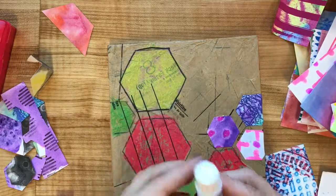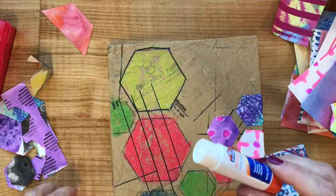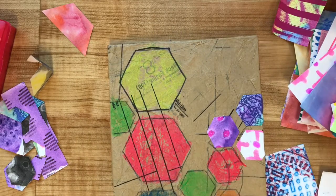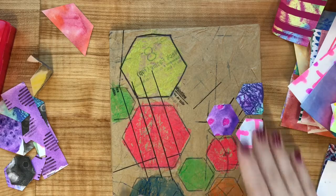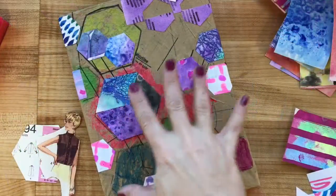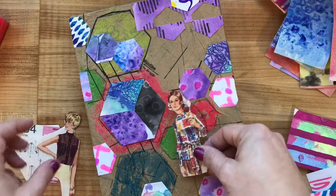When we're putting away the glue stick, make sure that you put the glue stick back down in its container with the cap on, put really nice and tight. I'm going to work on this for a few minutes and then we'll be back with our final steps of our composition. Okay, now I have my composition pretty much laid out and I'm going to add my extra.